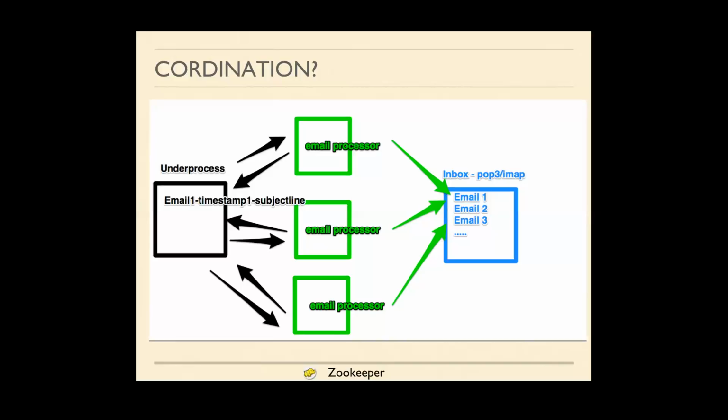Therefore, this is designed as a federated system. The same logic runs on many machines doing the same thing, and they follow the same simple rule of thumb: pick up a few emails from the inbox, check against the whiteboard, and if it's not being processed, write your name and the ID you are going to process on the whiteboard and start processing. So that logic is symmetric and the same in all the processors, right?